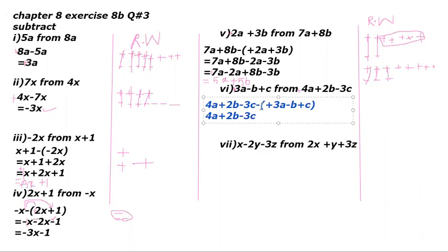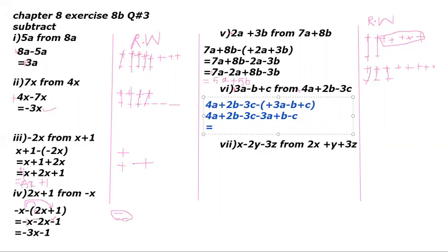Now there is time to multiply the signs. A negative sign multiplied by a positive sign gives us a negative sign, negative 3a. Now again, a negative sign multiplied by a negative sign always gives us a positive sign, positive b. And again, this negative sign multiplied by a positive sign will give us a negative sign.